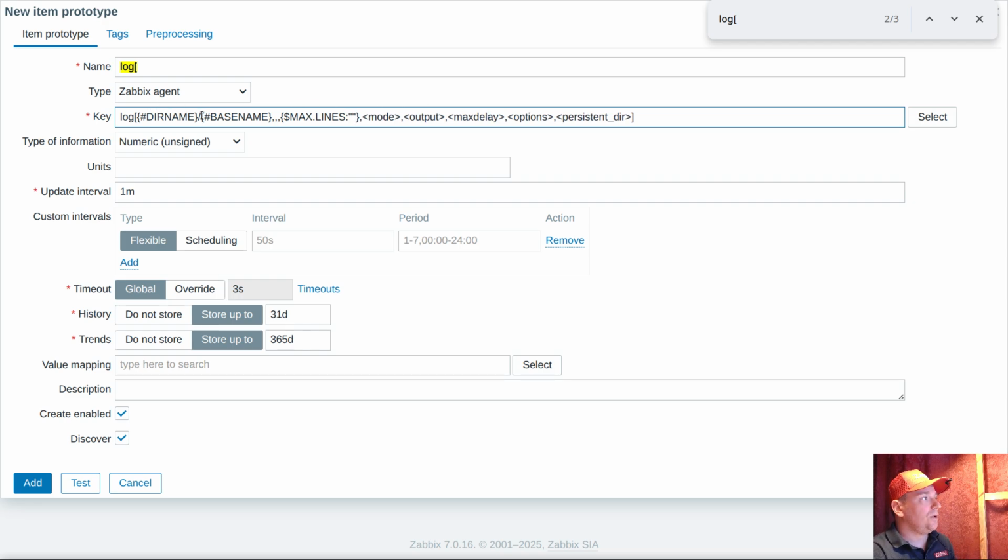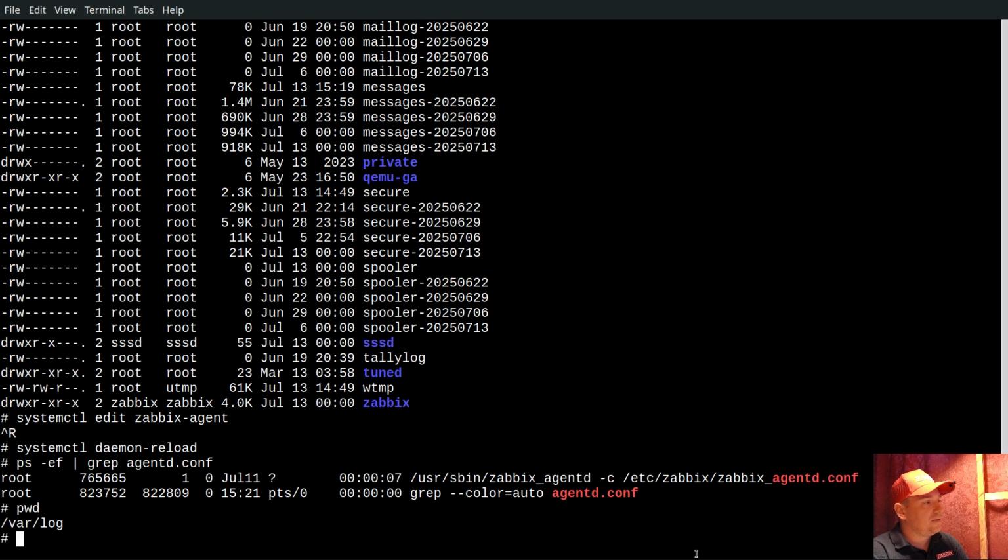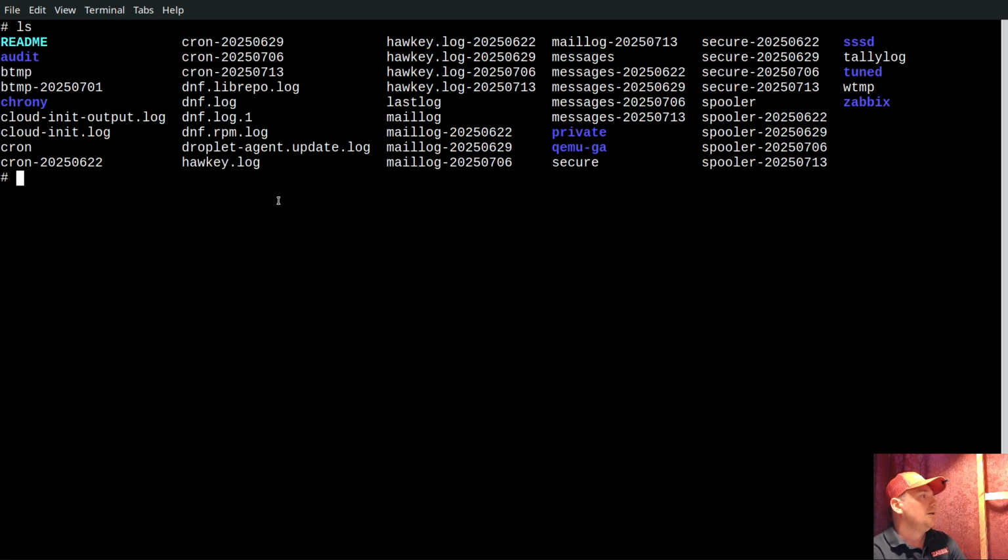The context will be the base name, so I can later tell max lines, and by context I mean, here we can have context like cron, or context DNF log, or context secure. So we would specify for every individual file what should be the speed of streaming, how fast.